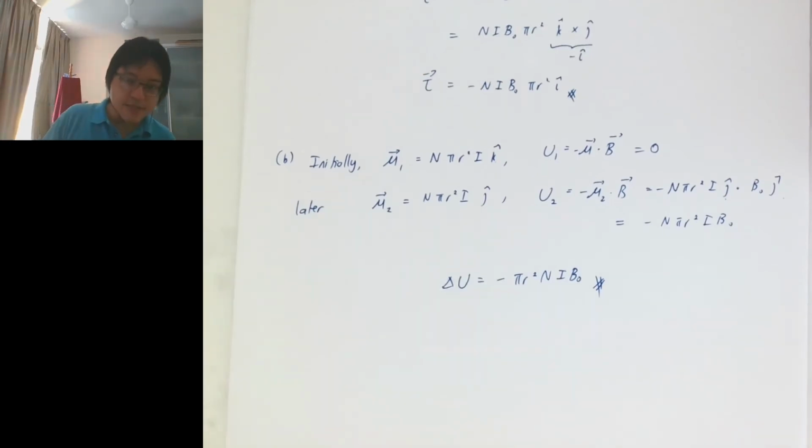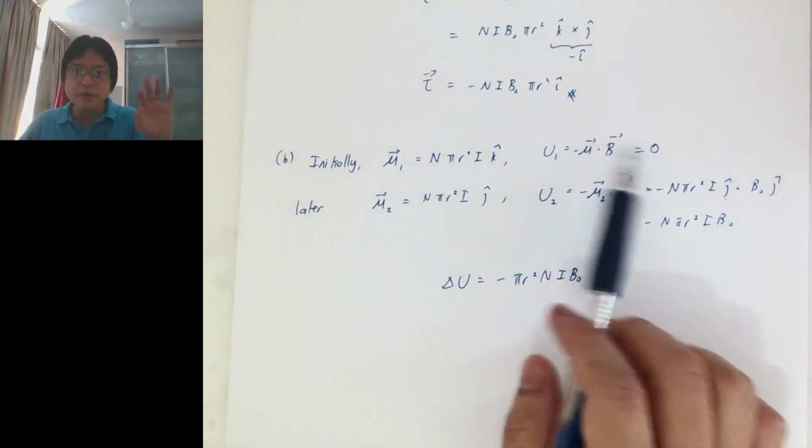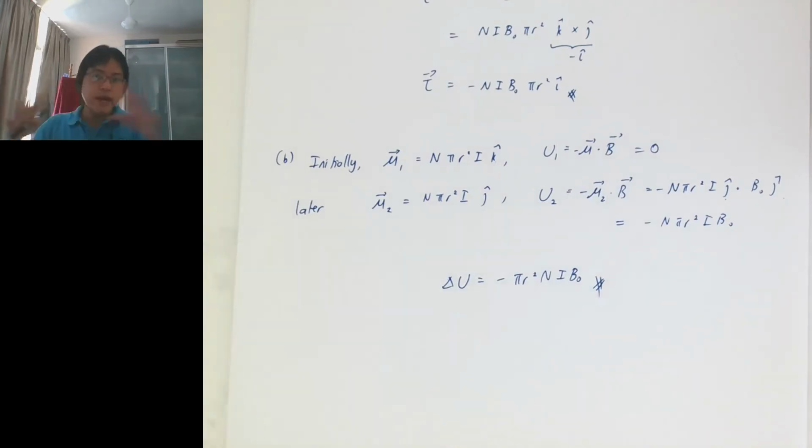So another reason why I like to do things in ijk is that it is very systematic, right? Just follow the procedure, mu dot B, then you know i dot j, you know where everything is happening, right? And then you can calculate the values very quickly. So that is one advantage of doing it this way.